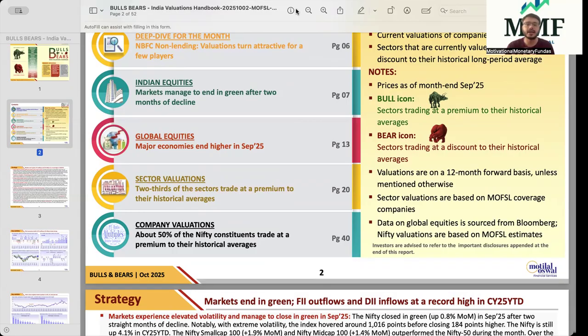We aren't into a bubble territory. We are not into a bubble territory. We are not into a stage of irrational exuberance where everything is rising in the market and people are just chasing money for good stocks or bad stocks per se. हम ऐसी सिचुएशन में करेंटली मार्केट में नहीं है. But the problem is the earnings are very low.